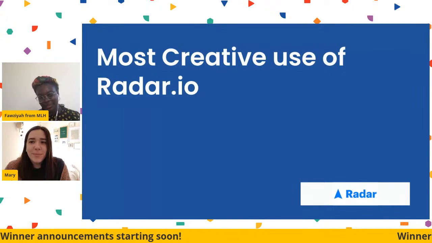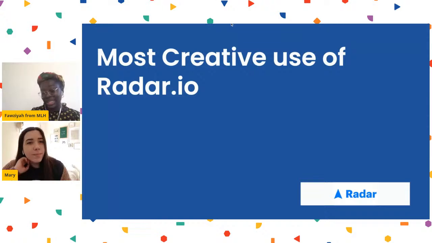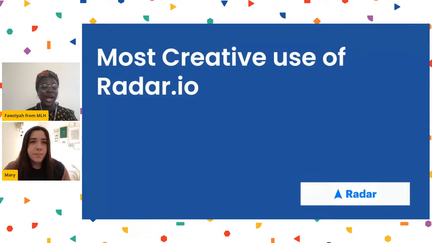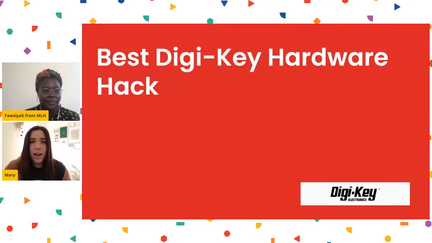And of course, we always encourage you all to submit hacks using technologies that you're not as familiar with. So for the most creative use of radar.io, the team that submitted the winning hack for this category was Recycle Together. The fact that you were able to use location to make something sustainable and environmentally friendly was very, very cool. And it was actually very interesting to judge. So congratulations. Ooh.